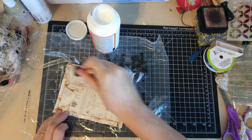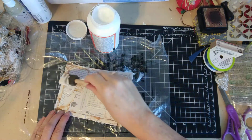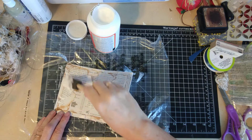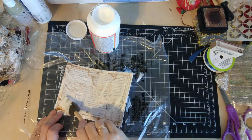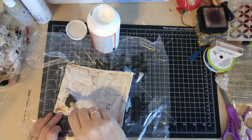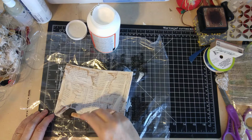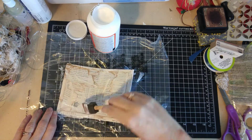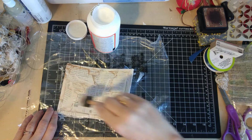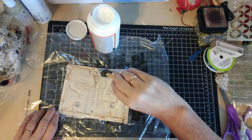So I'm just making sure that any edges that are coming up, I poke a little bit of Mod Podge underneath, and then as I apply Mod Podge on top of it, I'm pressing down to just seal that. This is going to make the cover a little bit harder, stiffer, which I like. Because I chose gloss, it is going to be shiny. The matte obviously isn't shiny. That's kind of the point of matte.